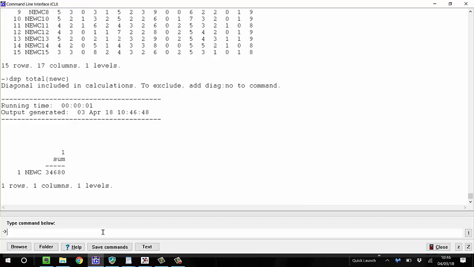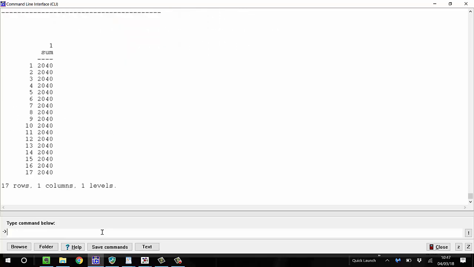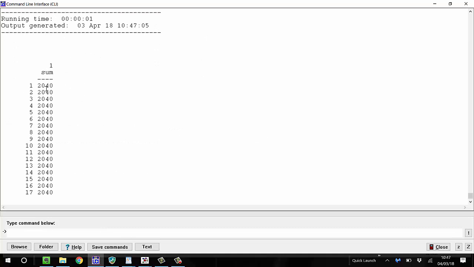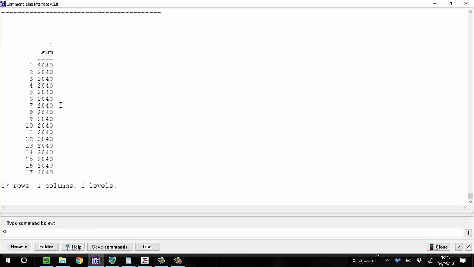If I said display the total of nuke by row, it would do it for every row. And it's the same for every row because these data are like that. If I did display the total of nuke by level, that's actually useful.